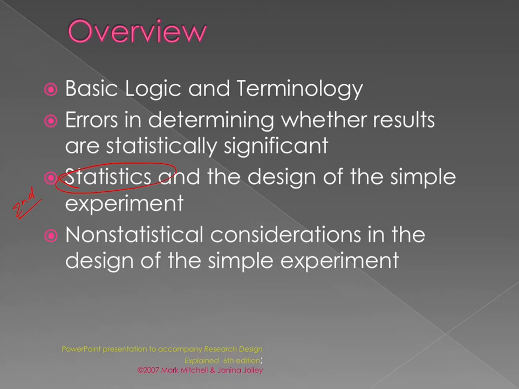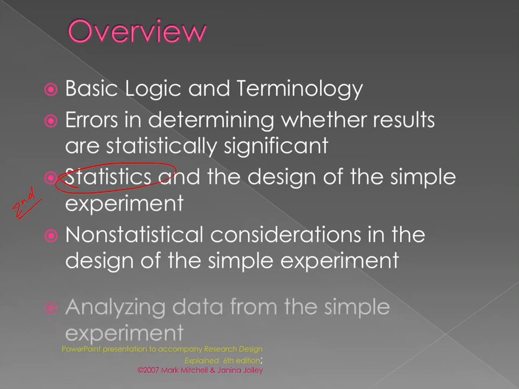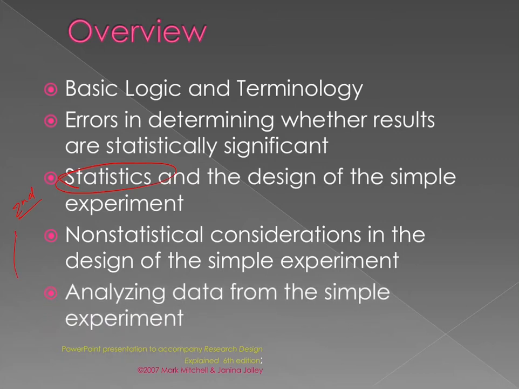We'll talk about some non-statistical considerations in how you design a simple experiment. In other words, what types or forms of experiment are considered to be more valid or less valid. And then finally, we'll say just a little bit about analyzing data, but that is going to be reserved mostly for the next unit where we'll dive deeper into statistics.